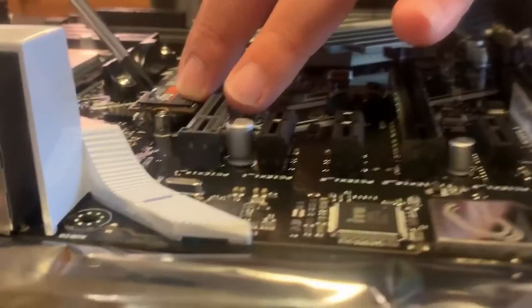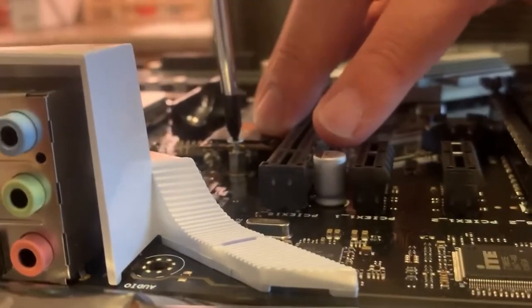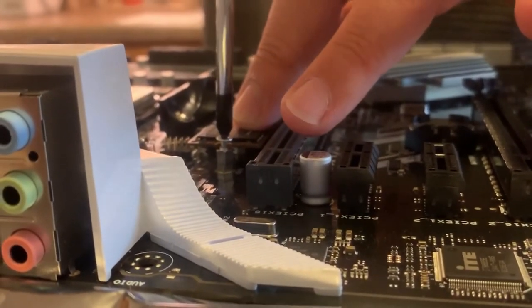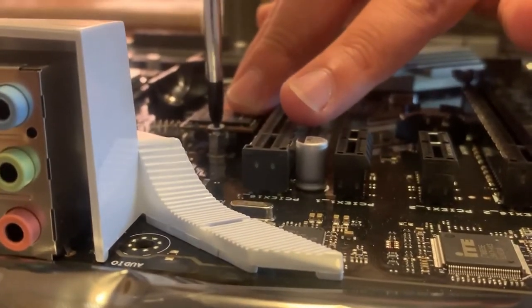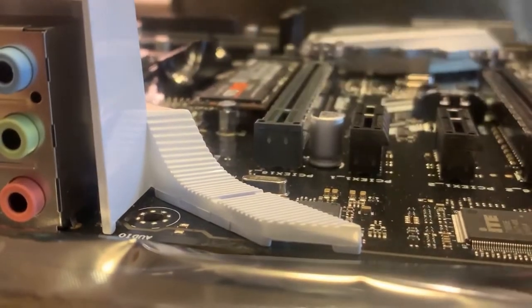Beautiful. Alright, so screw this. There it is. That just gets screwed on there. Boom! And that too is installed.